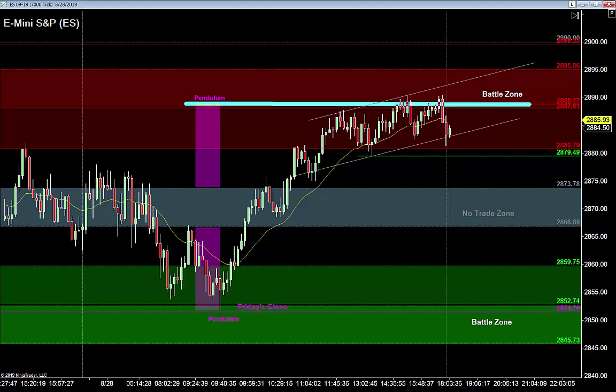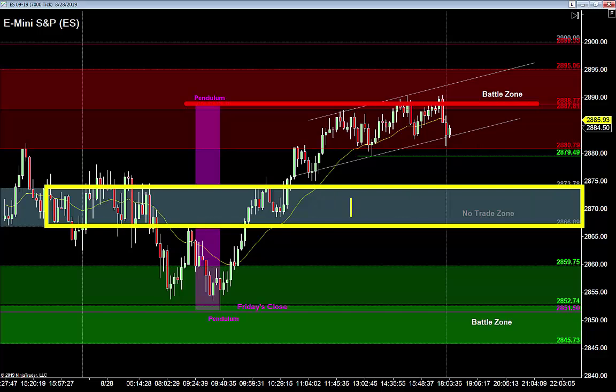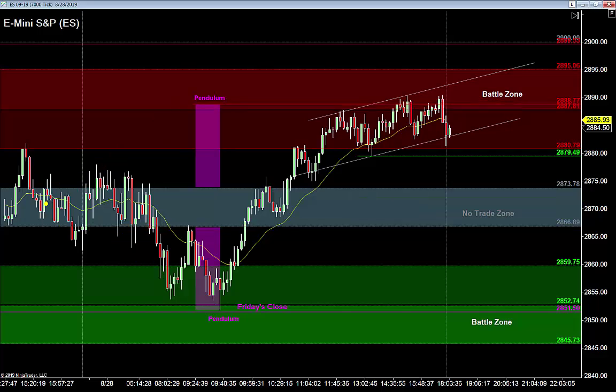We get a great example of what I call a pendulum swing. Now remember, a trading range is a balanced market. So the amount of the move below the range is oftentimes the amount of the move above the range. And you can see we're right there. So if I'm going to try calling a reversal on this, I better be at a major turning point to start with. Then let's anticipate now where we might have some buyers coming in, right?